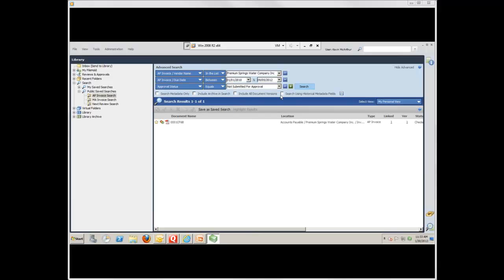Don't bring me back to the latest version. There was an adjustment made. I want to see all iterations of that invoice until I can figure out why there was an adjustment. 10 years ago, we were using another field. I want to search that old field. You've got the ability to do that all from here.